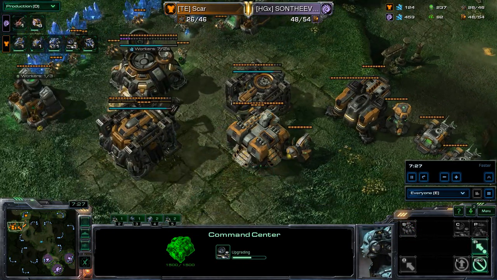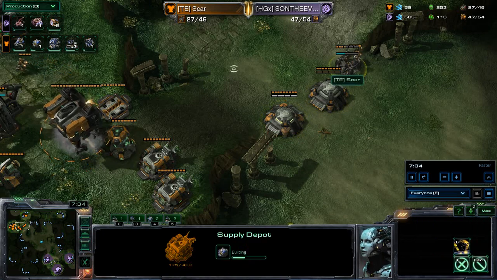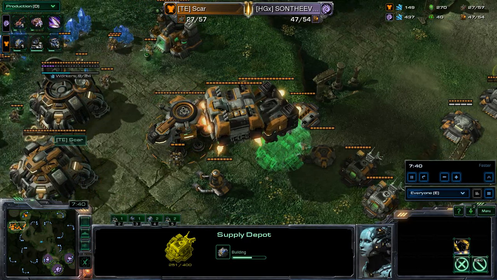Does he have another one here? Am I missing something? There it is. Okay, that's what I figured. Does have that command center down. Does have 1 bunker full, and he's going to put down another supply depot to kind of finish off that 3/4 of a wall in that area.